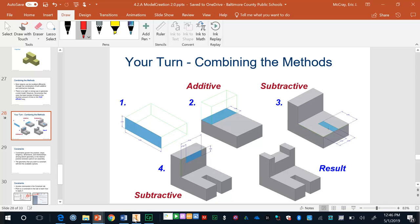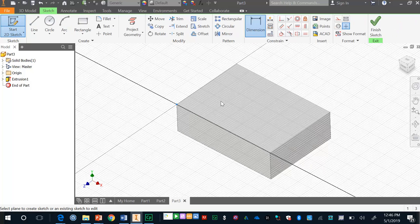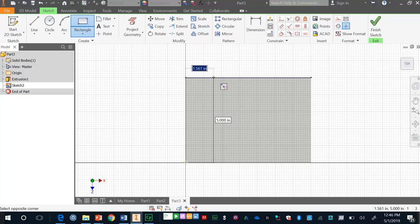So I come into here, I'm going to select Start 2D Sketch. I'm going to choose the top view as my work surface. I'm going to center it so it's easier to see. I'm going to use my rectangle tool. Come down here to the corner. I'm going to draw up. Now you'll see that once I get up here, you'll notice that I have this red line right there, okay? And then what I want is that to come up where it's 5 inches.